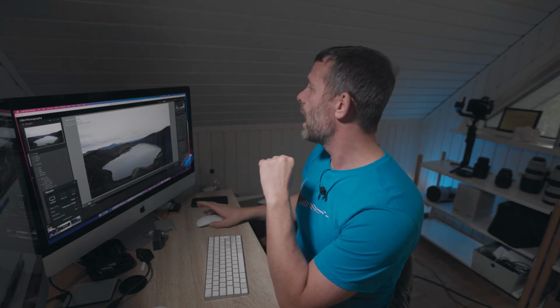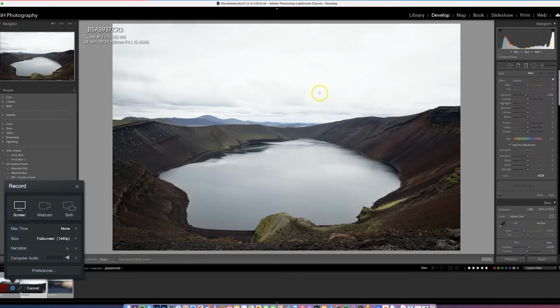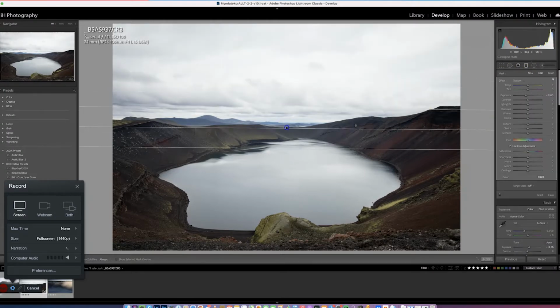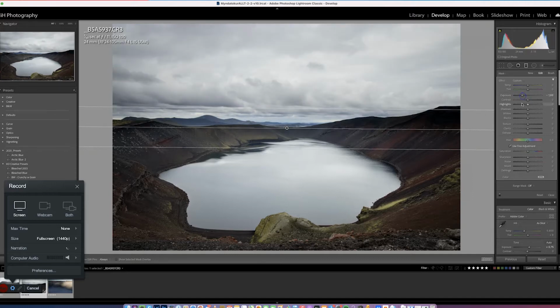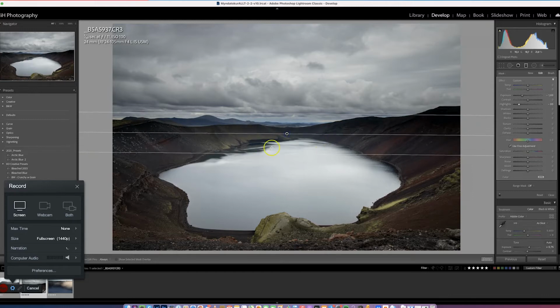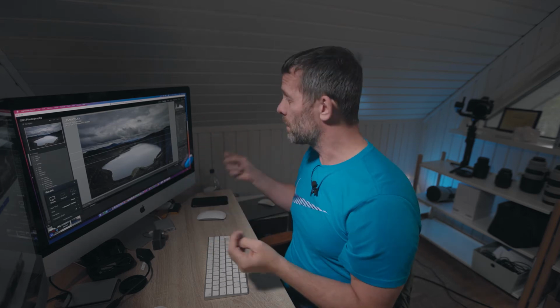So now I have a gradient filter on it. I'm gonna take down the exposure and the highlights a little bit, and a little more down, like this. Maybe I will add a little dehaze. Be careful with dehaze. It looks very cool until suddenly it just completely looks terrible. Clarity, I rarely use in my photos, and if I use it, I only use it very locally, not globally on the whole photo, because it just looks bad.